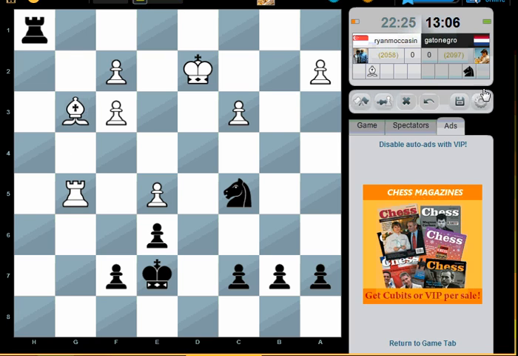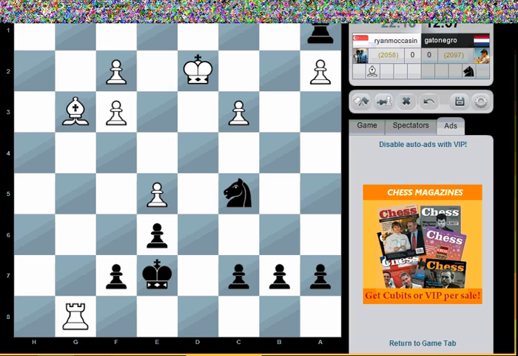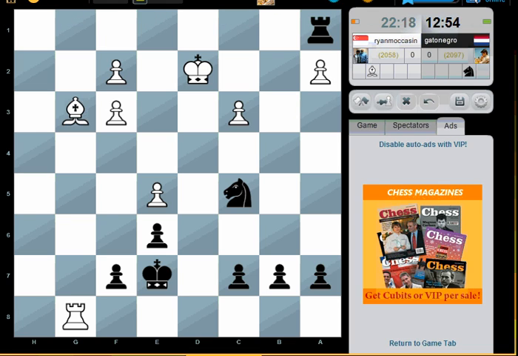Takes, okay. So now rook a1, yes, a1. What does he want? I don't get it. He wants to go to c8, then king to d7. So I just can take now here with check. King goes away.